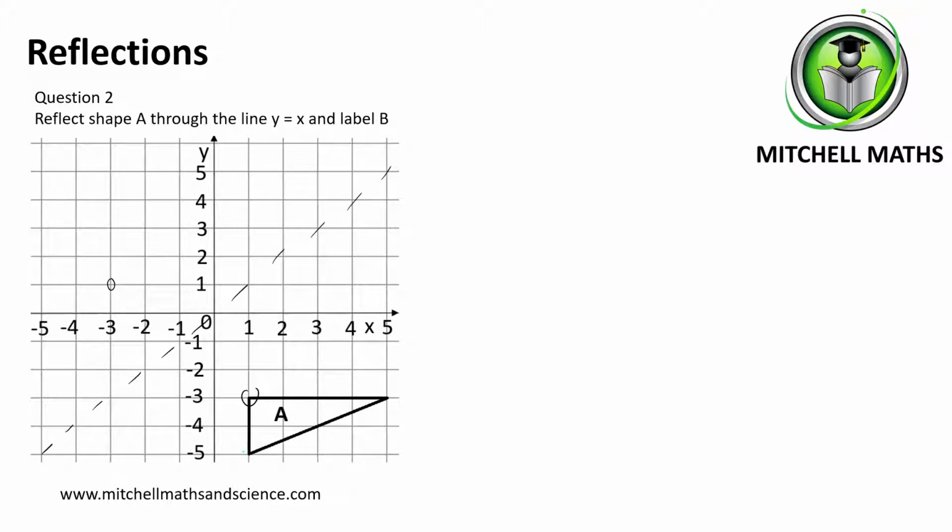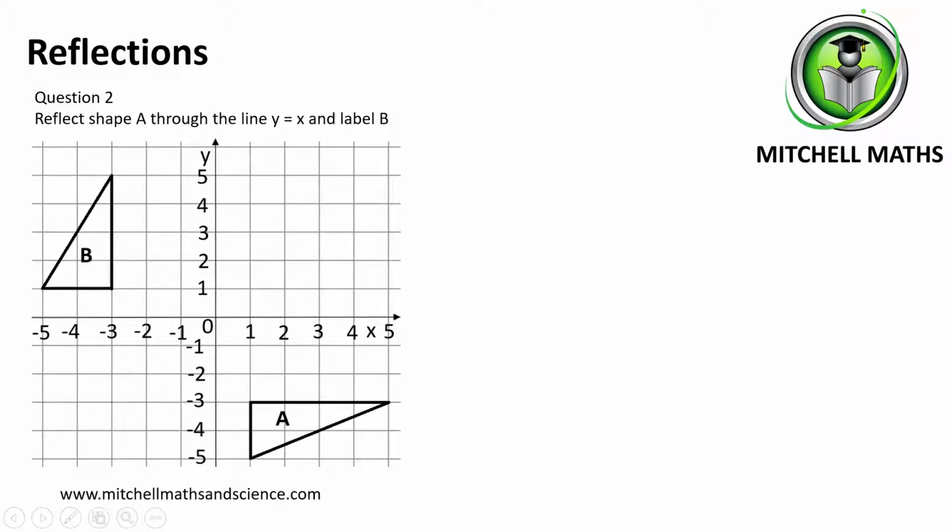And this point here would be 1, 2, 3. So it's 3 squares to y equals x, and 1, 2, 3 out the other side. That point would be placed here. And this point here would be 1, 2, 3, 4, and 1, 2, 3, 4. It's going to be placed here. Now I can just join the dots to form the triangle as shown on the next slide, and do remember to label it B. So that's what you do when you've got a diagonal line, you need to count squares diagonally. When you've got horizontal or vertical lines, you can just count across or up and down.